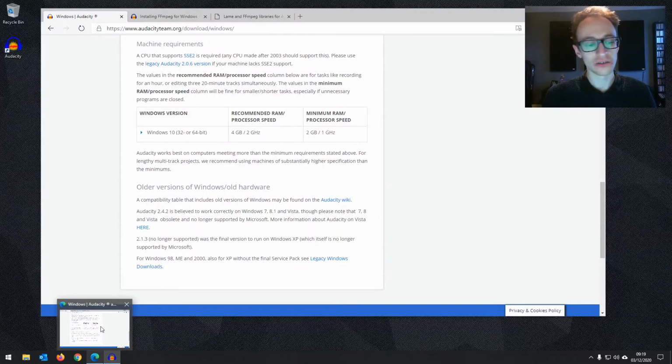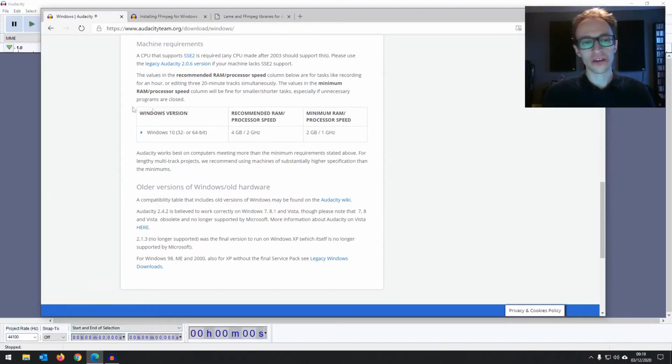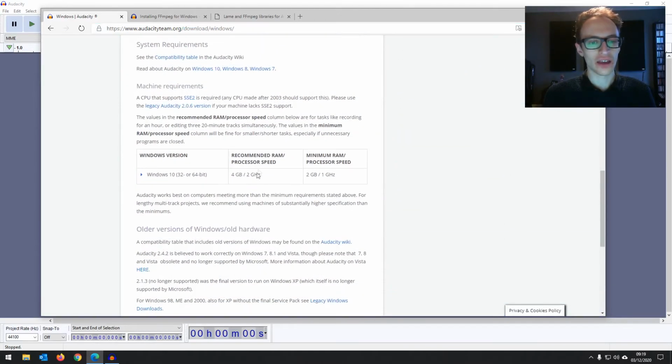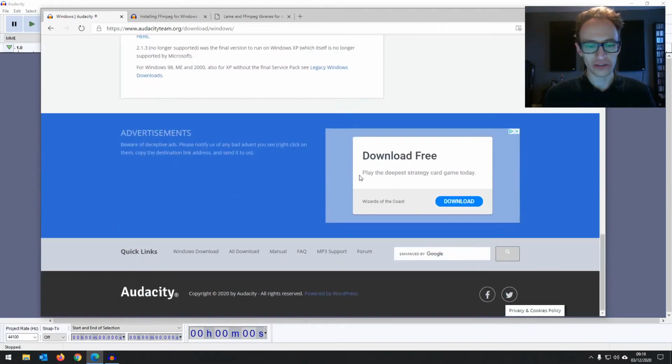You can try reinstalling. You can also just double check that your system does meet the requirements, which it probably does. It's a very easy to run program, but it's suggesting that you need Windows 10 now. To be honest, it should work on the other versions, but if it doesn't, you've got legacy installers there, which is just when you scroll down on that download page. And it suggests at least 2 gig of RAM and 1 gigahertz processor, which 99% of PCs these days are going to have. So there's not much to worry about there.